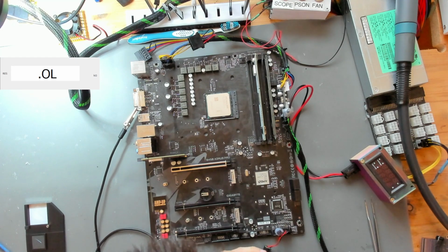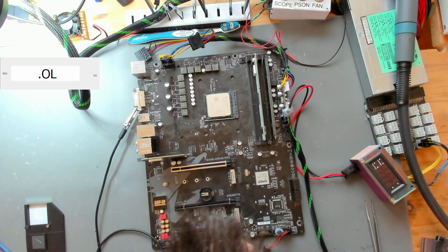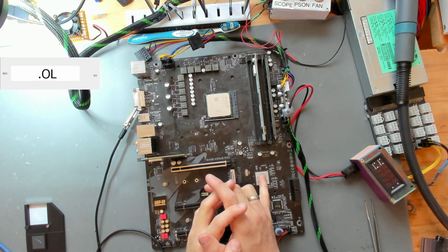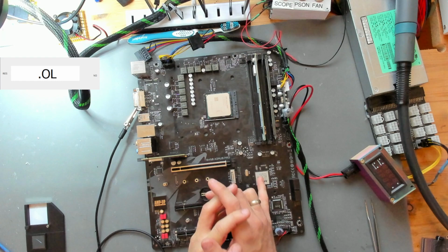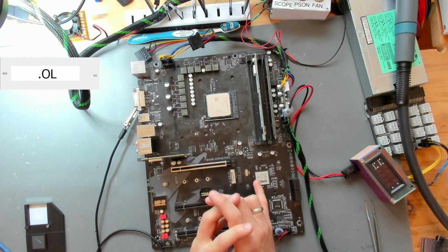I spent probably like 3-4 additional hours on this, trying to figure something out, checking voltages, checking power good signals, going over different kinds of things, and I just wasn't able to find anything. My suspicion is that our chipset is dead. I think that this thing is holding our board in a reset state where it can't move on.